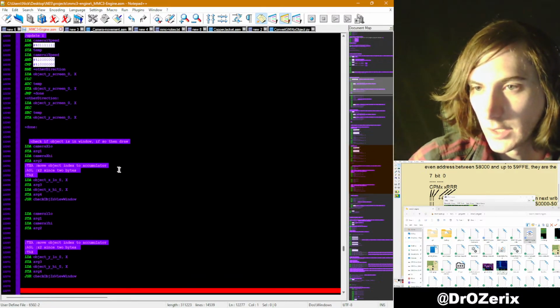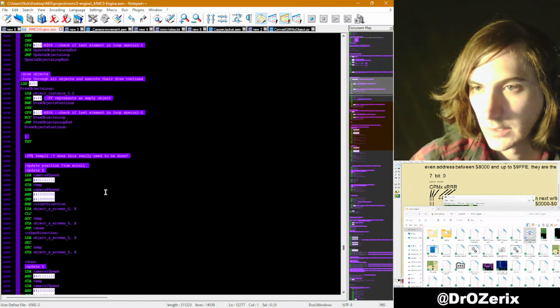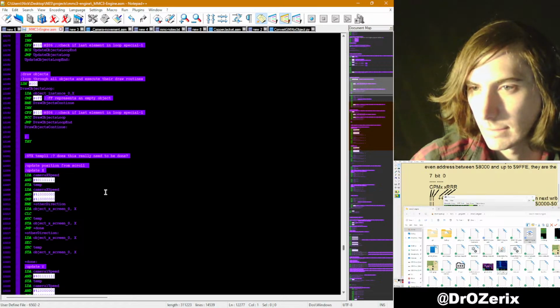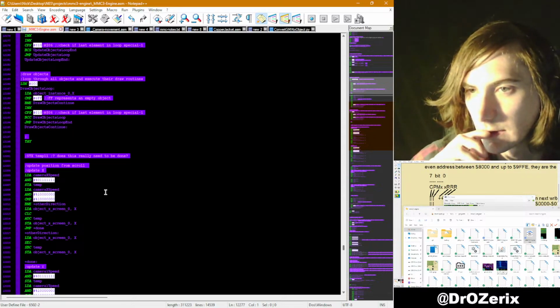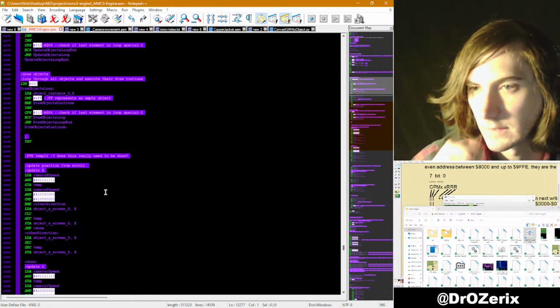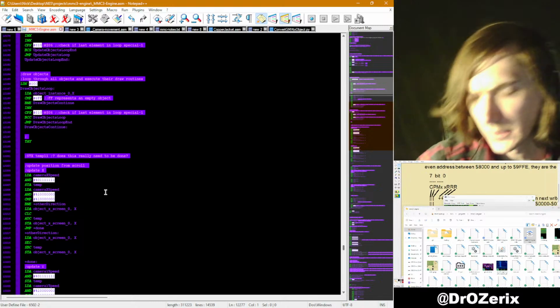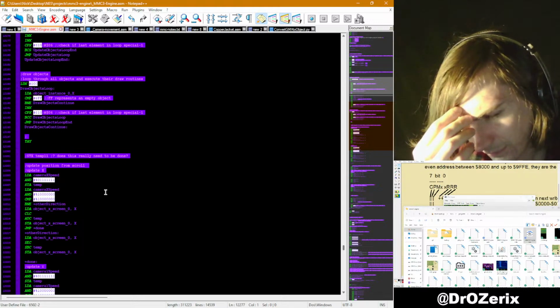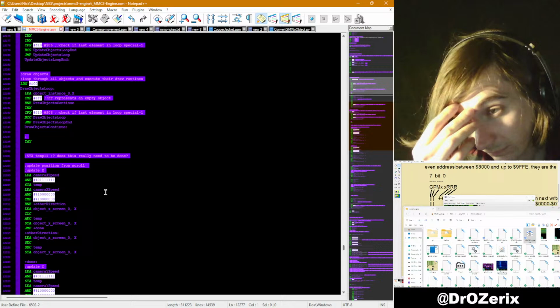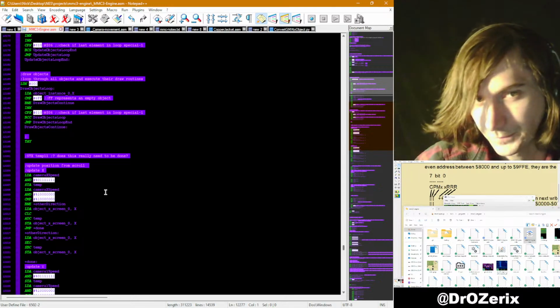Okay, don't need that. It's not really doing any weird X stuff, I don't think. Yeah, X acts as the index of the object.